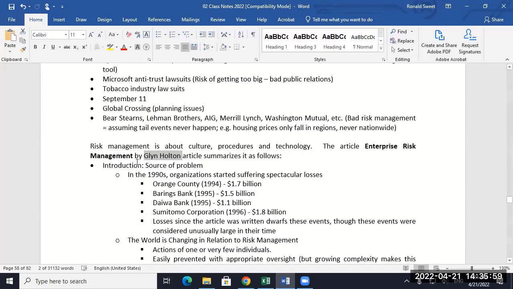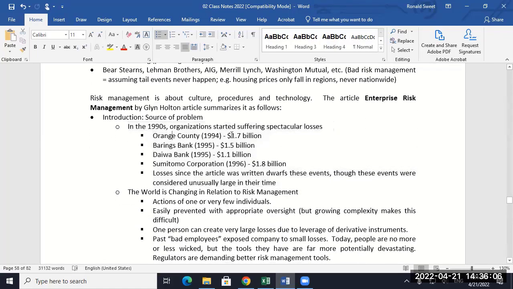So I had this list from his article, and it's a pretty laughable list, mainly because the numbers were so small. My risk class talks about Orange County. That was a $1.7 billion loss. That was a big deal back then. Merrill Lynch in 2008, they lost 1.7 billion, I think, before breakfast in September one day. I mean, the numbers are massive today. Barings Bank went under, Daiwa Bank went under with just a few people. Sumitomo Bank had one guy trading the entire copper market.